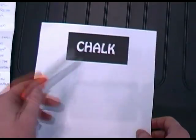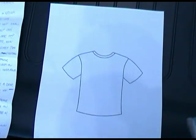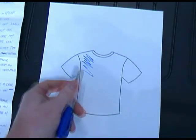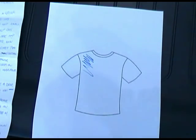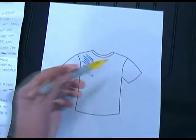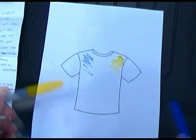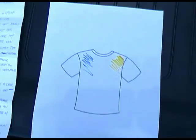So, let's for example say you've got a white t-shirt. So here's our white t-shirt. And let's just say you splash it with some blue ink, okay? Now obviously the blue is going to overpower the white and you'll end up with a big blue mark on your t-shirt. So let's say you splash it with something a lot lighter than that. Let's say you spill some orange juice on it. Again, because the t-shirt is white, you're going to see it straight away because the colour is overpowering the white.